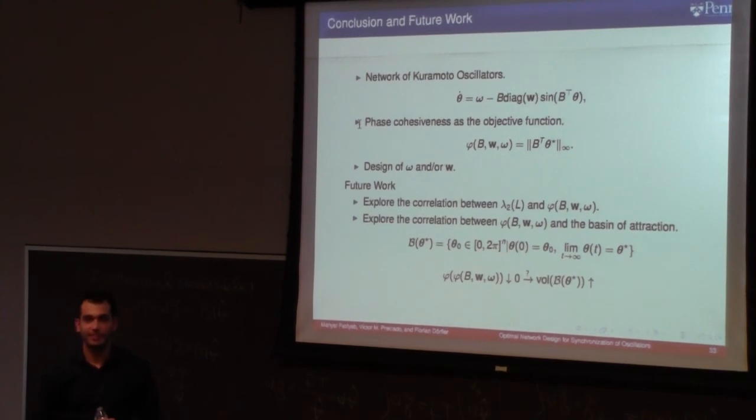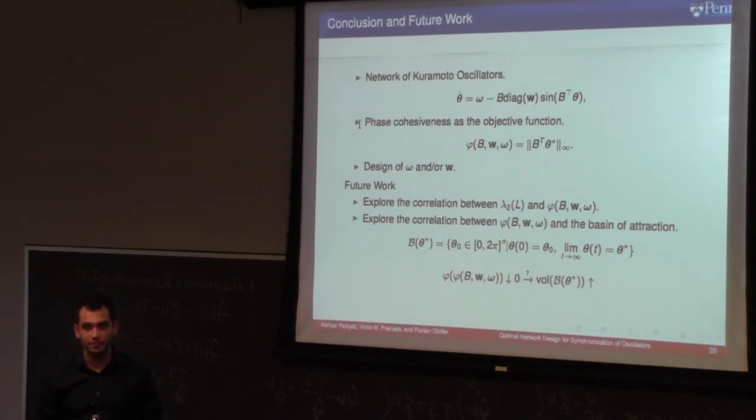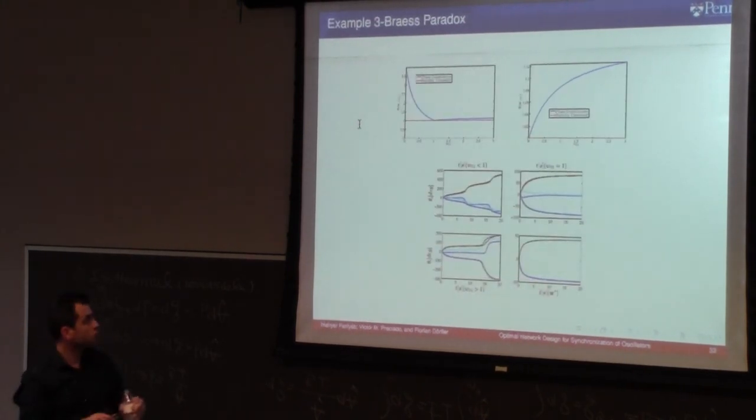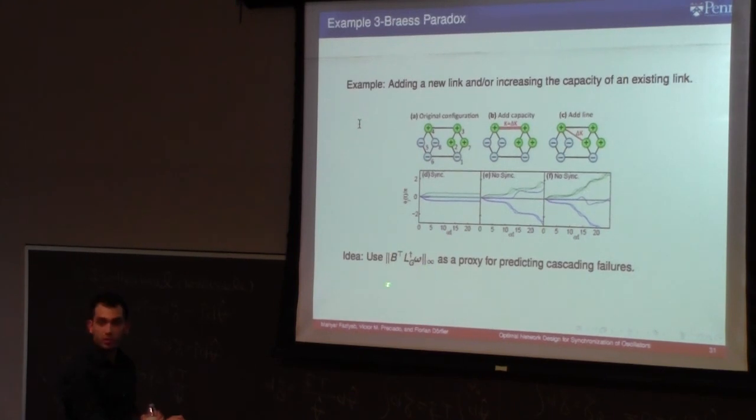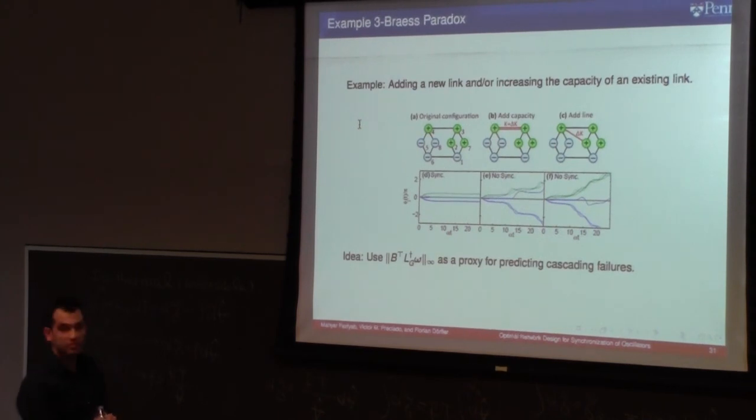Yeah. So in the last example that we had, what happened is that there was an addition of a connection, right? And then what you did is that you redesigned, you reran your optimization, right? The last example doesn't involve any optimization. So I just computed this infinity norm. For example, I add a transmission line and recompute this infinity norm to see what happens. And yes, it doesn't involve any optimization. I want to show that this is a good measure of predicting whether we get stability or instability when we add a new line.